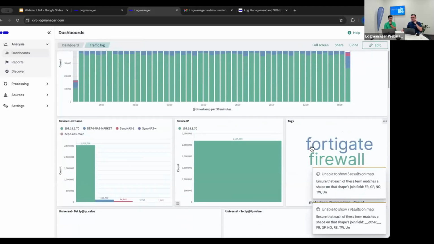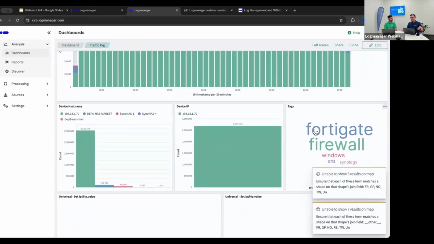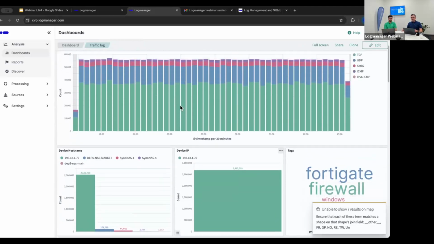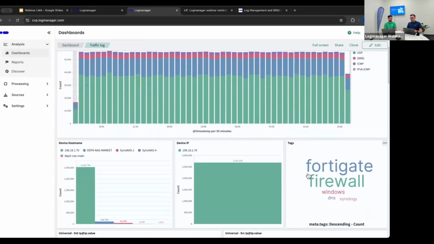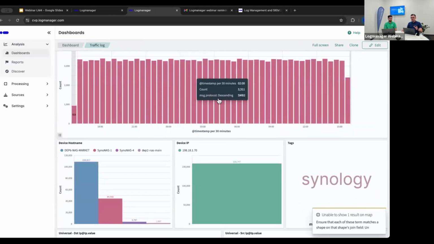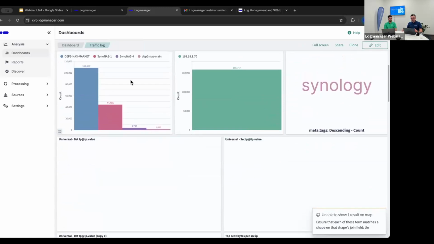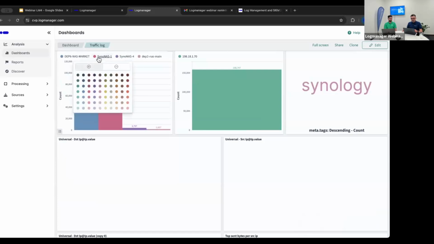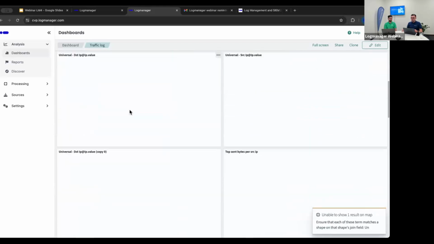We often use also the word cloud, as it works similarly to Logmanager 3, that it works as a filter, right? So if I know that I'm interested in traffic logs, but I know that I'm interested only in the Synology, let's say, I click on the Synology and everything is being recomputed and showing me only the Synology related data. And then I can go, as I'm used to from Logmanager 3, if I want to see only this data from NAS1, I can put it again onto the filter and do the drill down.